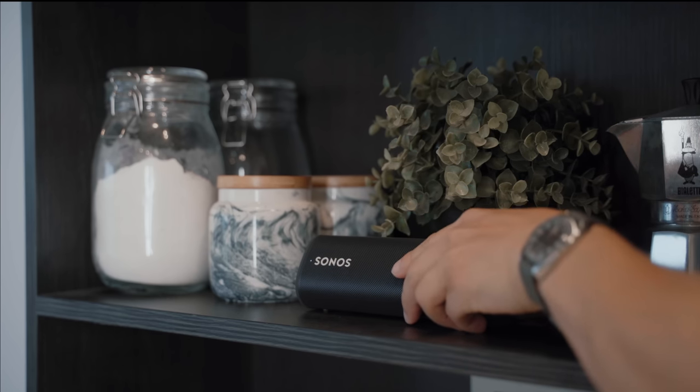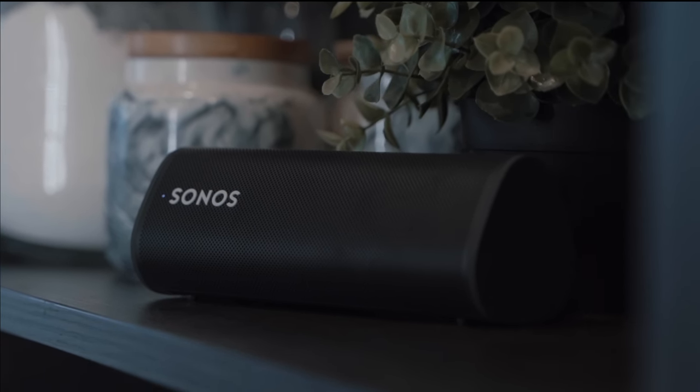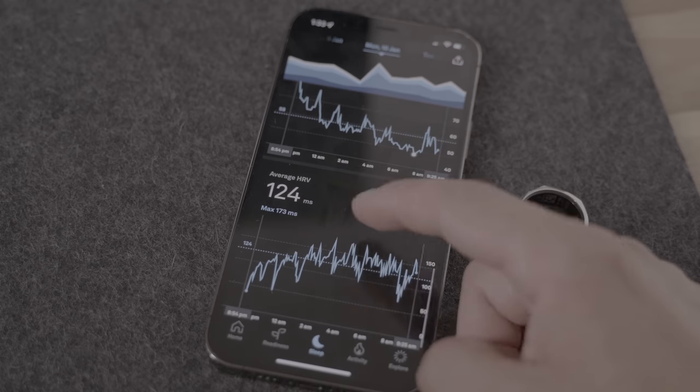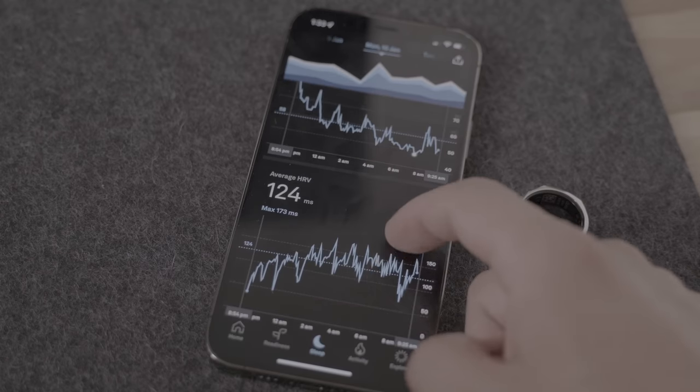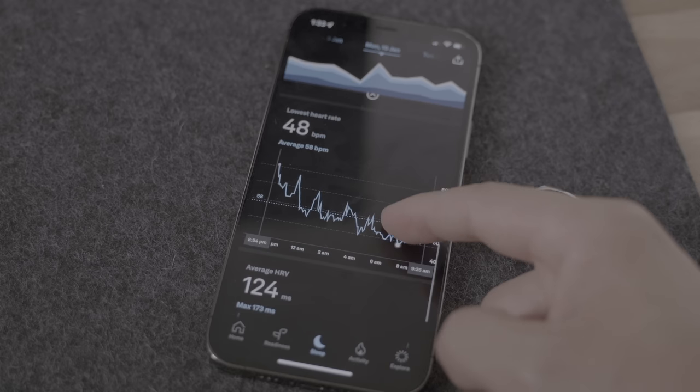I've traveled to a few countries since getting this, and I genuinely think it's one of the best, if not the best, portable speaker that you can get on the market right now. It's perfect for hotel sing-alongs or beachside tunes, and my friends and family seem to really appreciate this tech gadget too when I take it out and about.